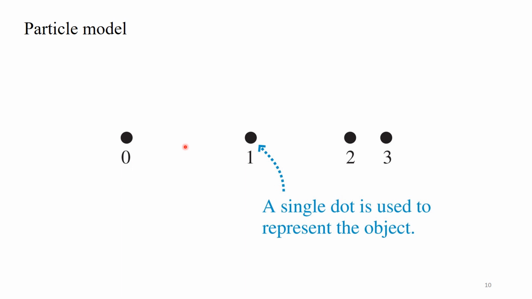All right, so here's more information here. So here we have a particle model, the motion diagram of particle model, and each dot represents the object and the number underneath represents the time at which the snapshot was taken. Basically, it shows you the position at each time recorded. And always we start with time of 0. Okay, let's put a note for this. You always choose a starting time of 0 because it makes your calculations easier.